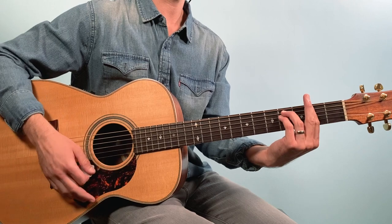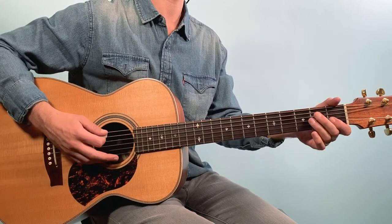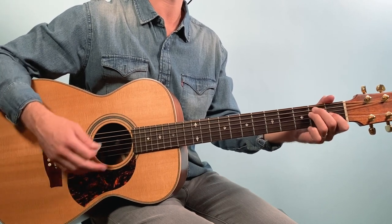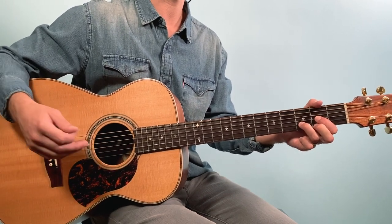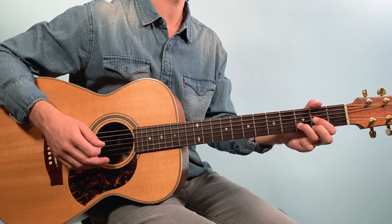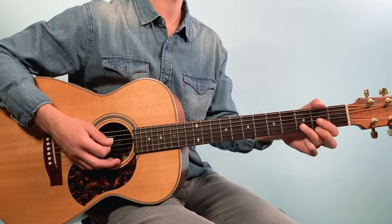So we're going to play F sharp minor for a bar, then we're going to go down to E. And this is open, 2-2-1, open, open. And then our last chord is D. That's just a typical D chord, open, 2-3-2, starting on the 4th string there. So we've got F sharp minor, E to D.